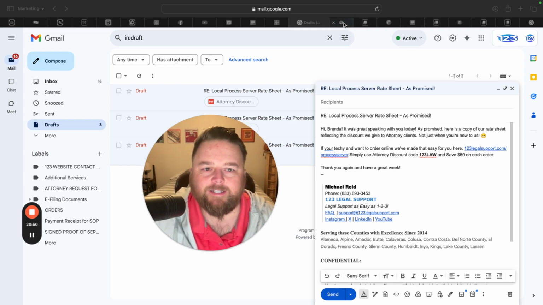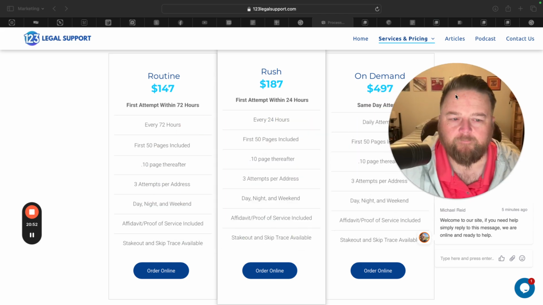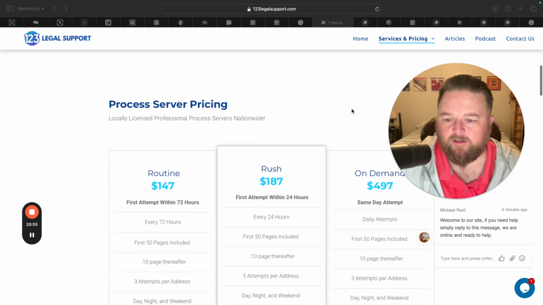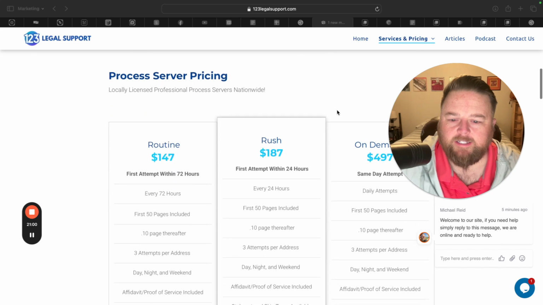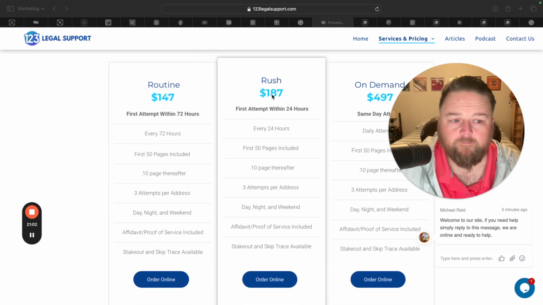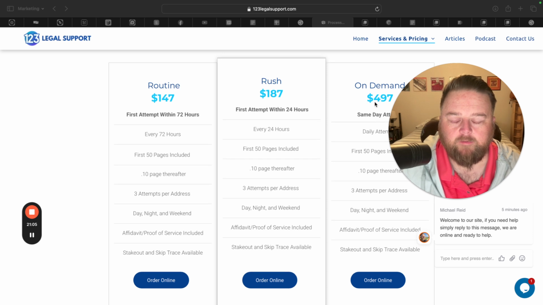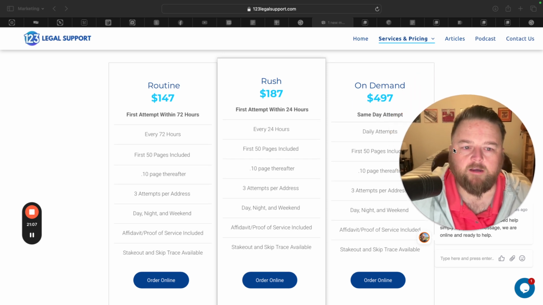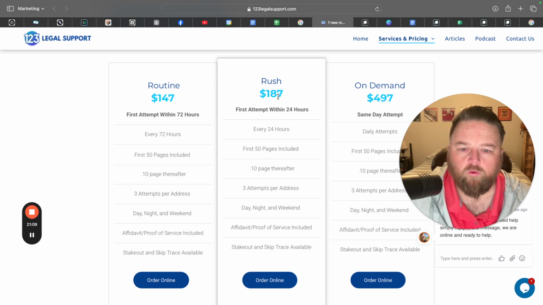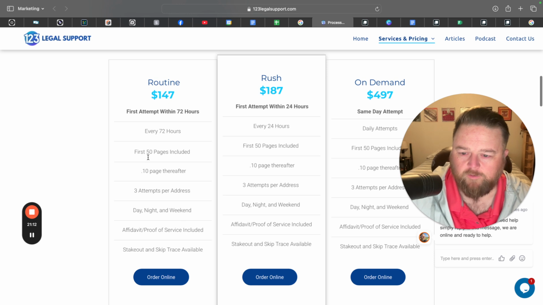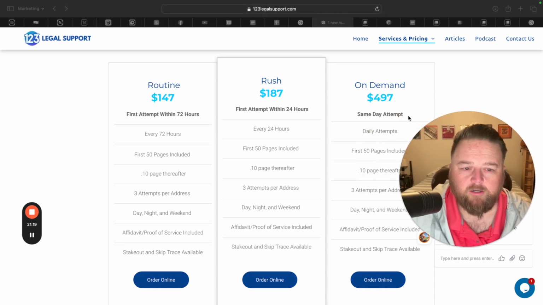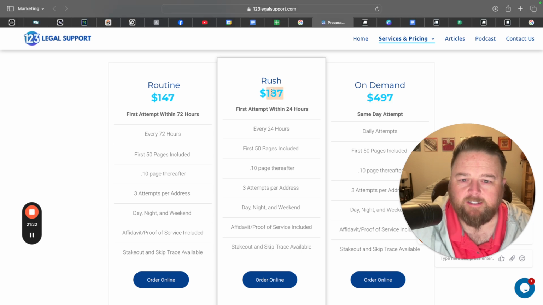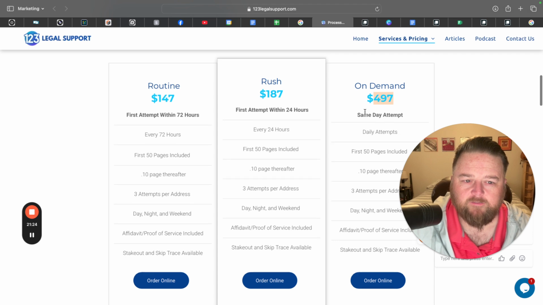Do you remember when I said that you're going to send them to this website? Why wouldn't I just send them straight to the online order form? Well, the key here is that I want them to see the other services I offer. It's called price anchoring. When they come here and see that they could be paying much more, but then they click on routine, understanding they're going to get a discount, the price anchoring makes $104 seem cheap. $97 plus tax seems cheap when you start looking at this stuff, right?